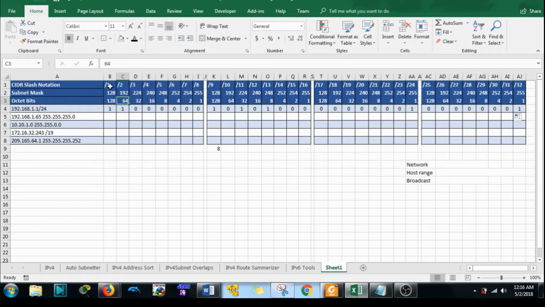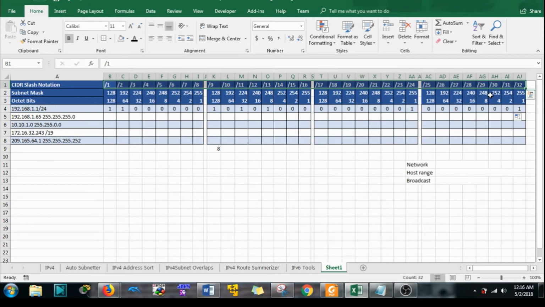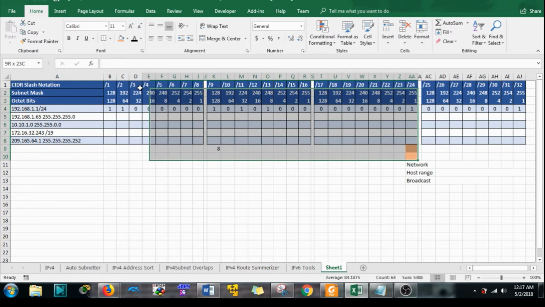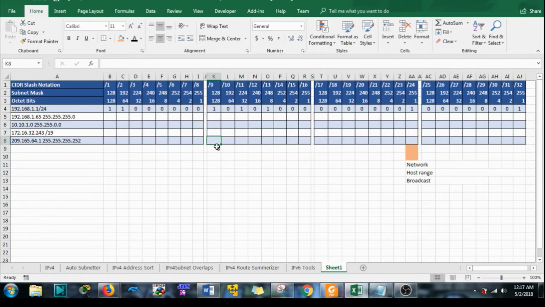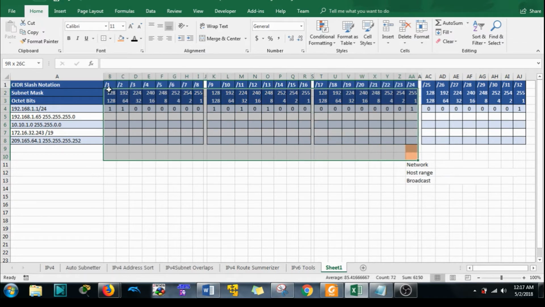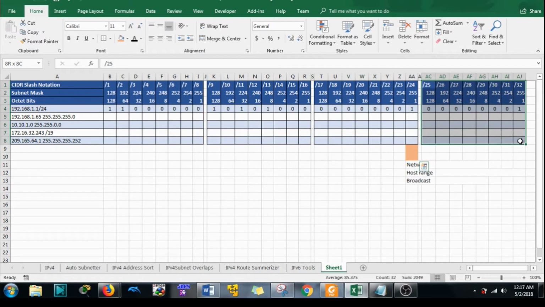An IPv4 address has 32 bits, starting from the left going to the right. At the 24th bit right there and back, we're just going to highlight this section. From here all the way back, that's all the network portion of your IP address. Imagine the network portion being like the city in which you live, and the host portion of your IPv4 address is your house number in that city. So you cannot change your network portion of your address, but you can change your host portion.